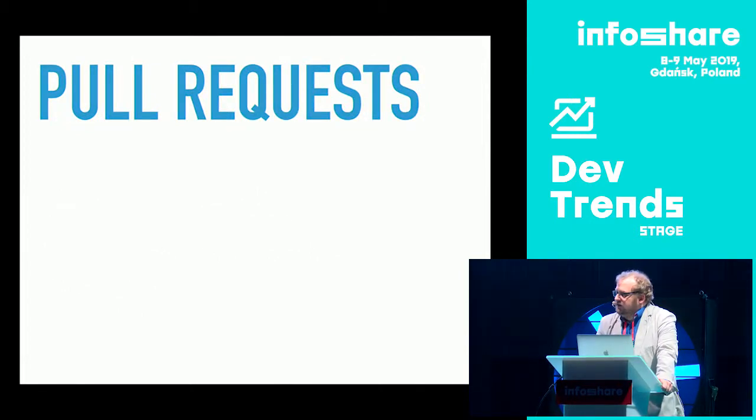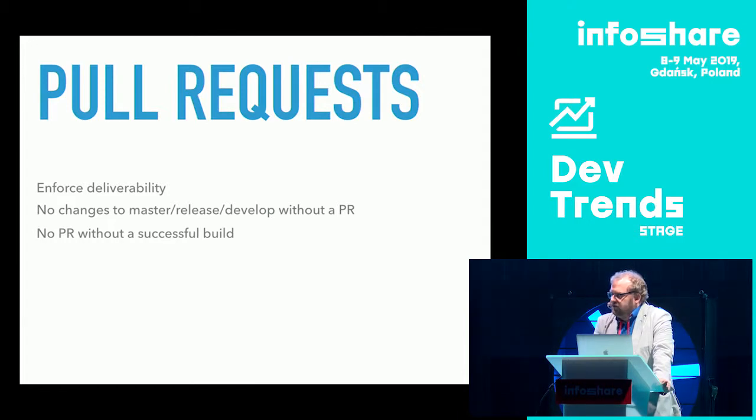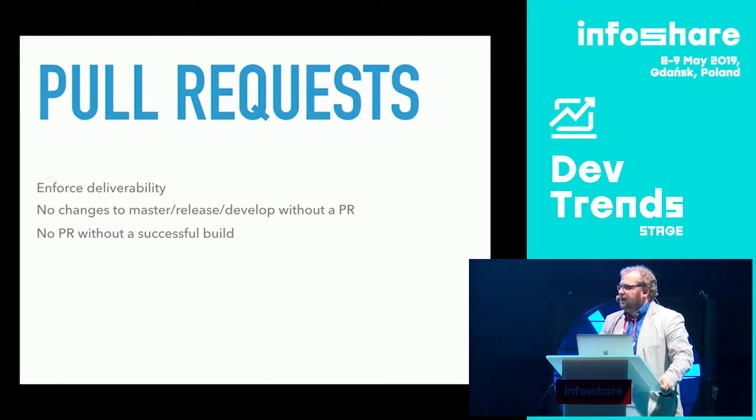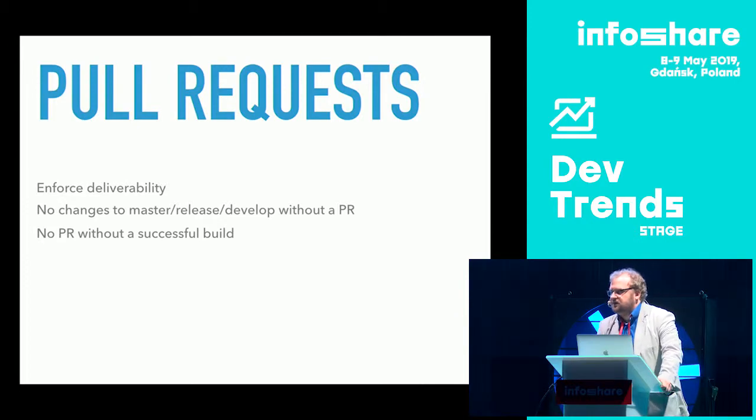Now, each and every single one of those services has a tool called a pull request, and I'm assuming that you're all using it. It's a common practice. By doing a pull request or a merge request, depending on how you name it, you need to be able to enforce the deliverability. Meaning, you can't allow stuff that breaks stuff. So, at this point, you're not allowing anything into develop that didn't go through a pull request, so no odd commits on your local machine. And you're not allowing any pull request that didn't build. This is seriously a necessity for you right now.